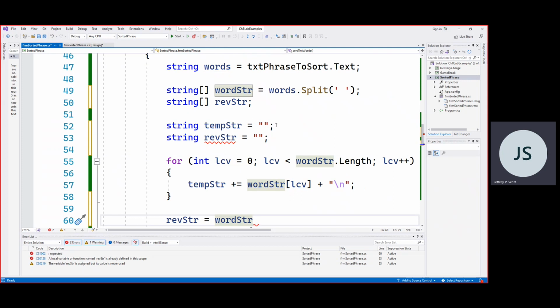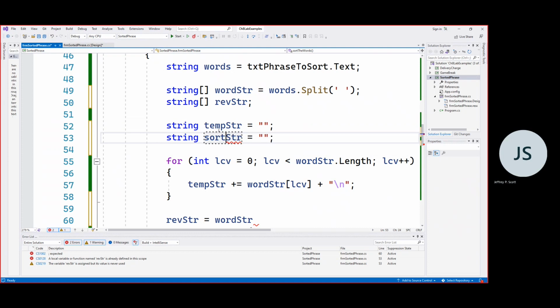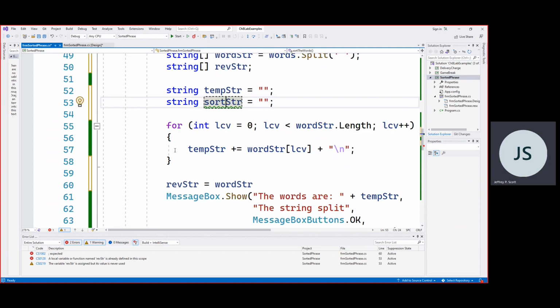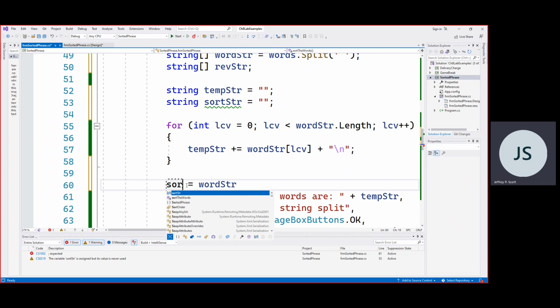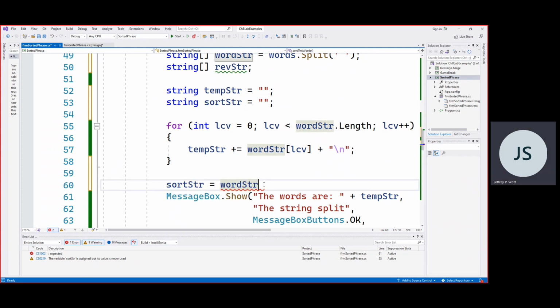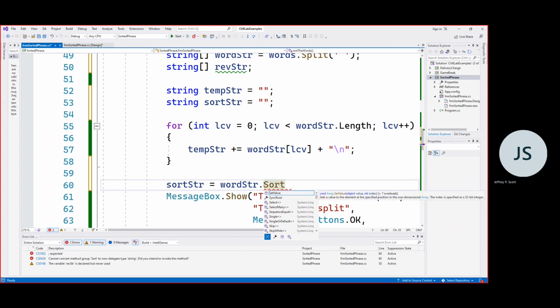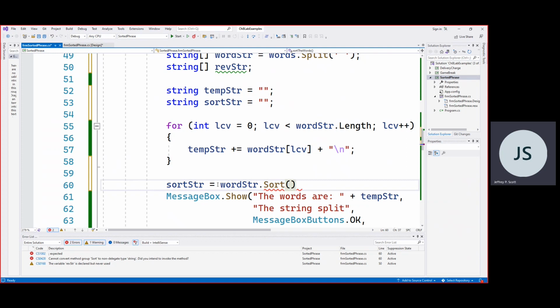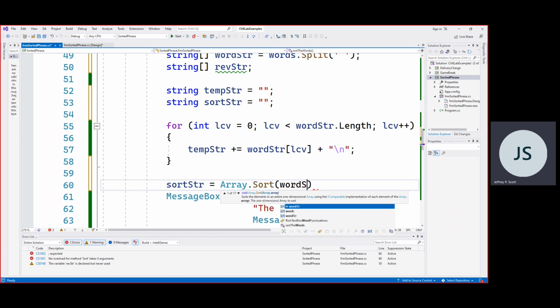So let's see. We want to be sort str. Okay, so sort str equals word str dot sort. And actually, we don't do it like that. We say array dot sort. We pass it in word str.